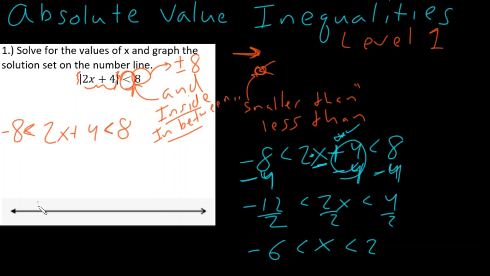Now what do we do? We come over here to our number line, and we can say, you know what? Our negative 6 is on the left, our positive 2 is on the right, and we then want to circle our tick marks, and we ask, okay, is negative 6 included in this solution? We're saying that negative 6 is less than x. Well, since it's not a less than or equal to symbol, we leave it open. Okay, we'll leave both of them open. And since x is essentially in between negative 6 and 2, we're just going to say, hey, we're going to shade everything in between these two or inside our solutions. So if I were to say, hey, what are some examples of some solutions?